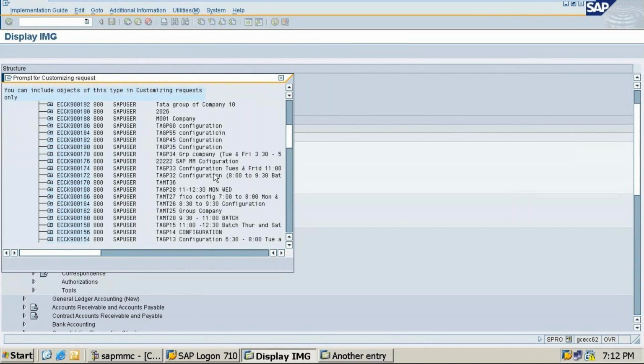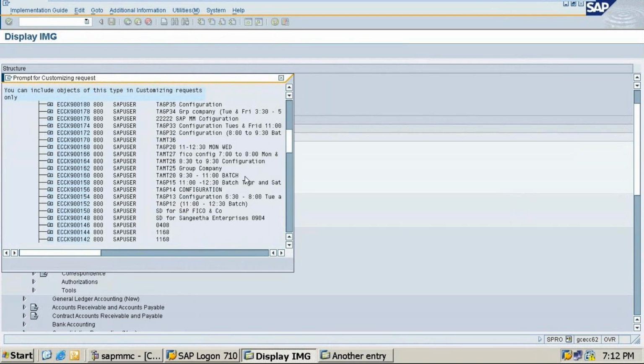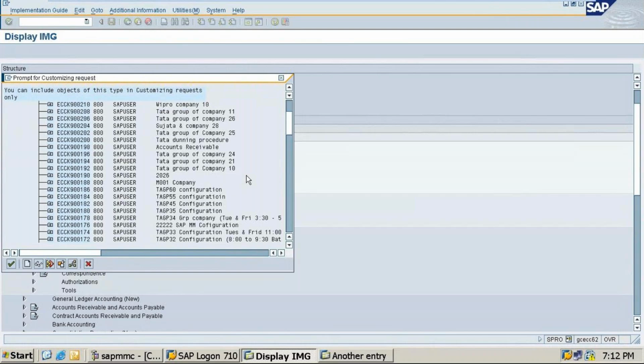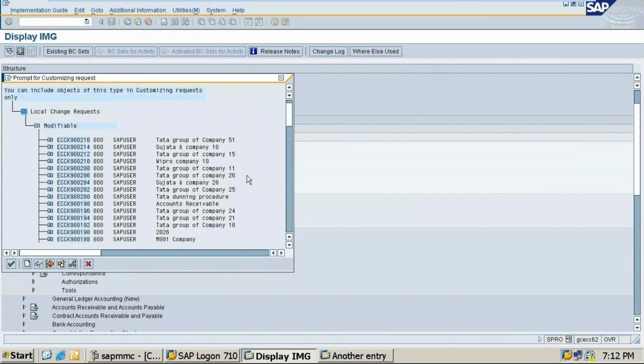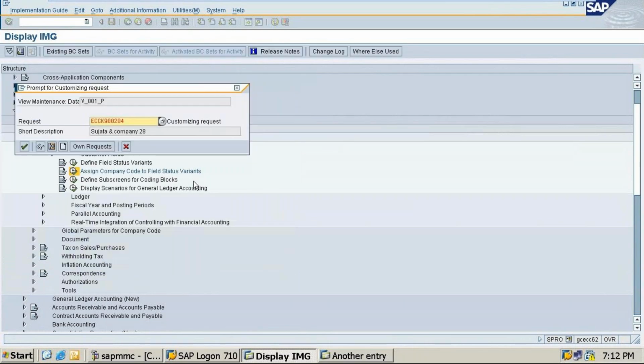So whenever it is displaying like this, you have to check your company. What did you click to get this option? See, suppose I am taking this one, and let's see this here, the customizing request. To change this, sometimes suppose I am using this software and any faculty will come. They will also create the company. If they save in my company, I will not be able to do anything after that. So they have to create one more new request in that company, and they have to do this.